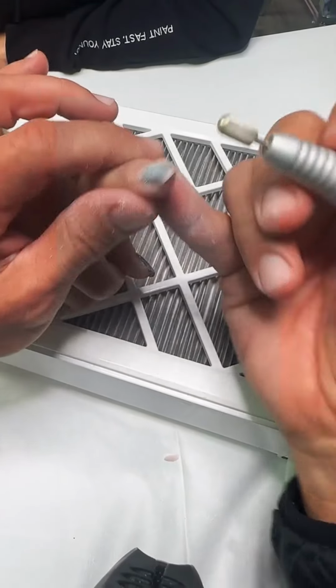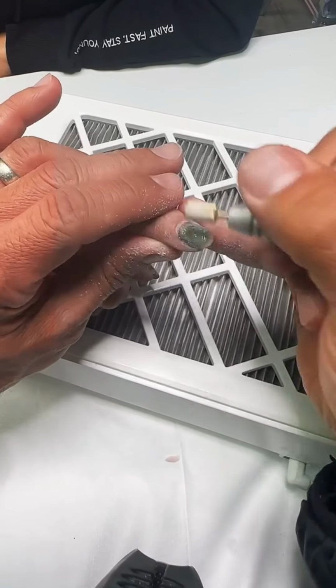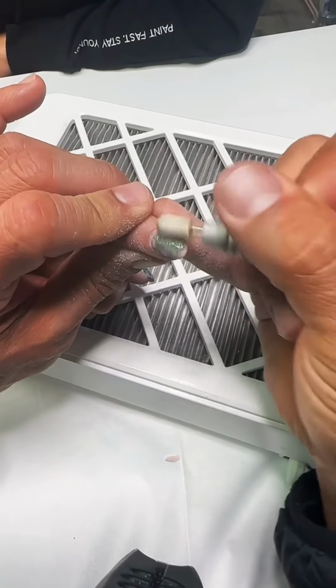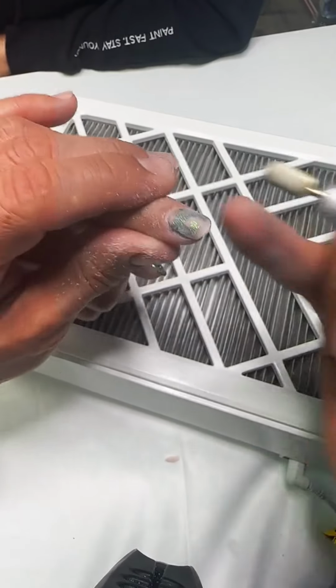I'm not just going to dig. I want to use a light feathering motion. Even close to the cuticle area, if I use a light feathering motion and take my time, I'll be able to slowly, you can see it's starting to come off the surface.